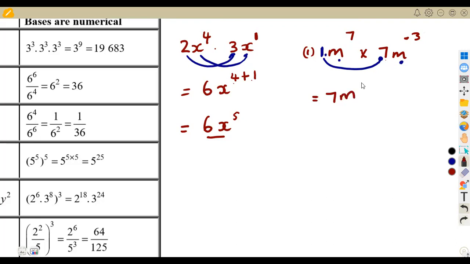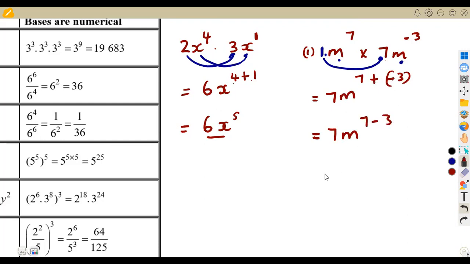So that is going to be m to the exponent of 7. We add, take note, we are adding the other exponent, this one. That is the one that you're going to add, which is a negative 3, like this. So remember our directed number concept from our number line, a plus and a minus combined together give us a negative at the end. So this will be a negative. So that will be m to the exponent of 7 minus 3.